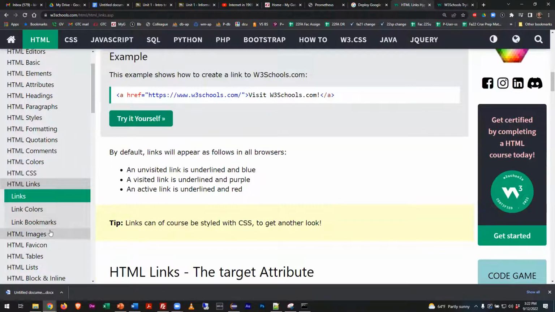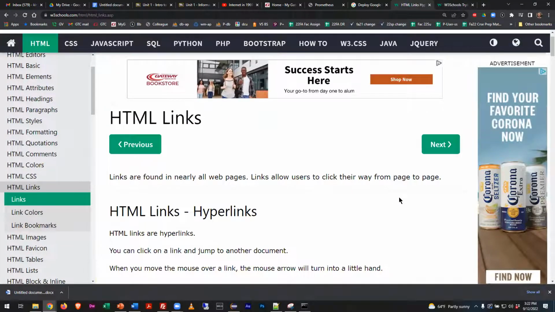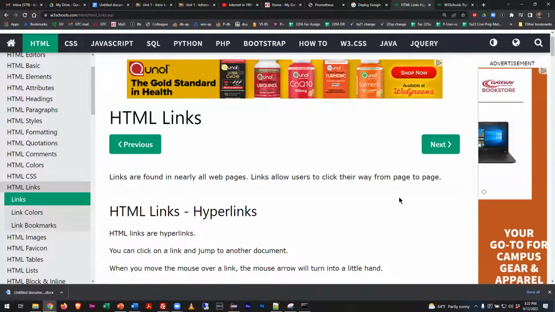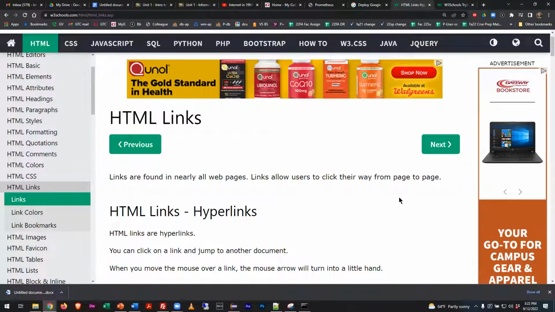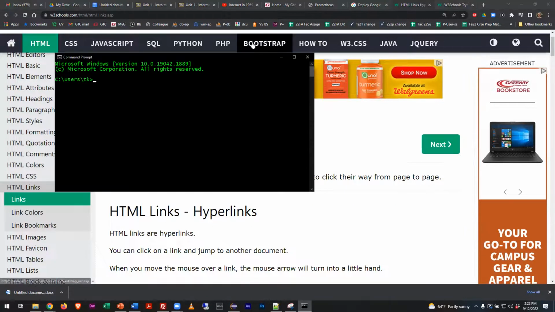They cover a lot of different stuff here. They go pretty in depth, explain it all, give examples. And you know what? It's free. And for other classes that you will take, you'll learn CSS, JavaScript, SQL, Python, PHP, all this stuff as you go through this program. So this is your ready reference. This is the killer reference for all web developers. Bookmark that one. W3 Schools.